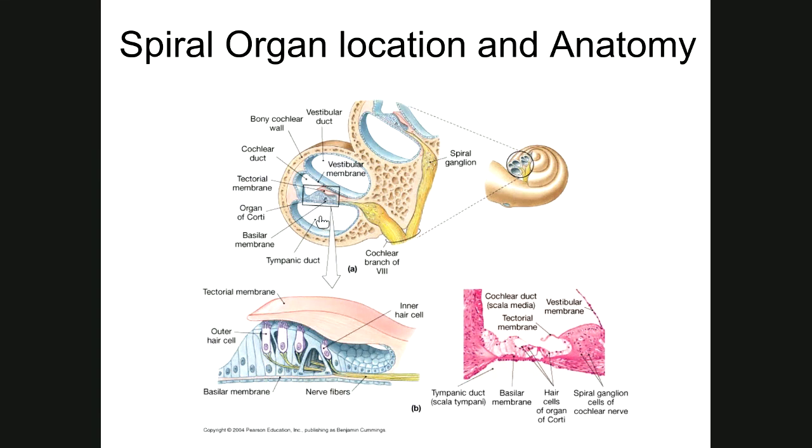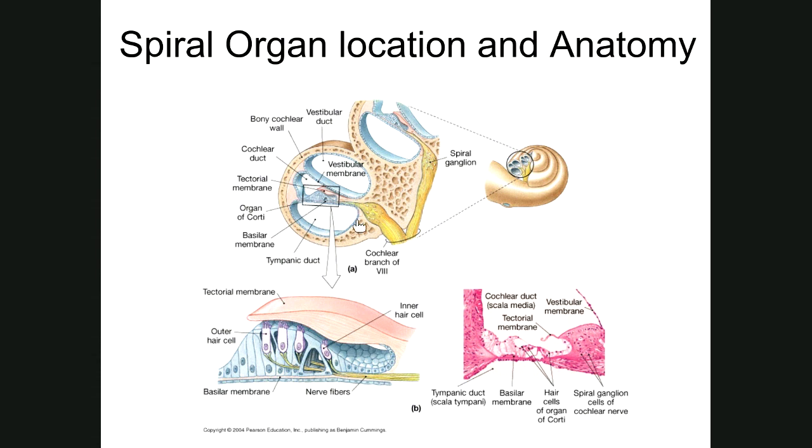The middle chamber, the scala media or the cochlear duct, that's inside of the membranous labyrinth, is bounded by the vestibular membrane on top, named after the scala vestibuli, or the vestibular duct. So that top membrane is the vestibular membrane. And on the bottom is the basilar membrane. You can see it down here on this lower picture better. There's the basilar membrane. So vestibular membrane up here and basilar membrane down there.